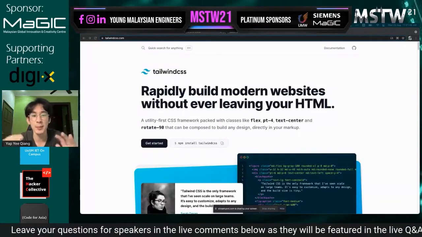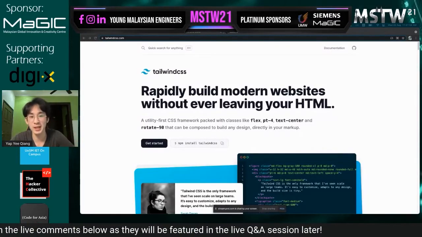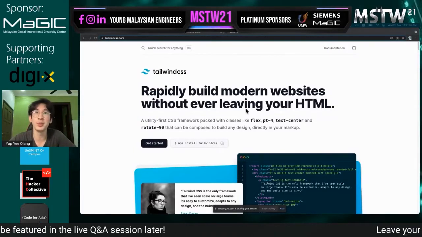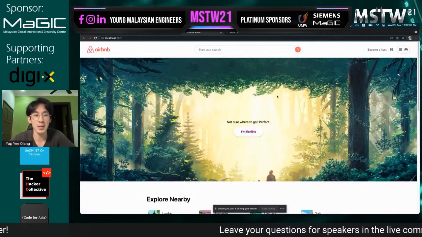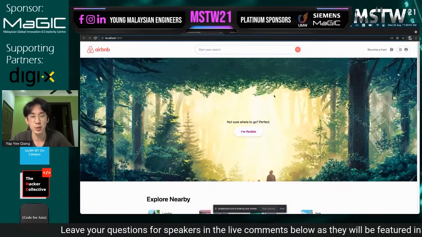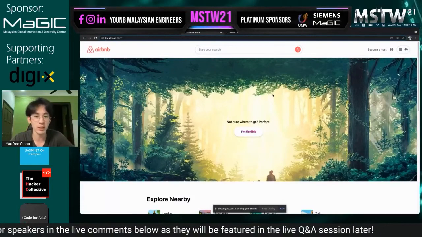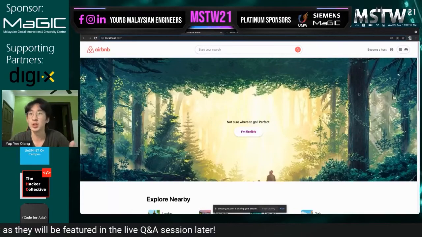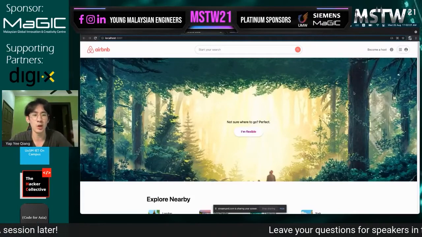For today, I prepared a very interesting clone that we will be doing together, and I suggest everyone code along with me. We'll be building an Airbnb clone. In this Airbnb clone, we'll be using Tailwind CSS and some very cool features that you can use in Tailwind CSS. We will also look into mobile responsiveness and how we can use all these amazing icons. Just give me 2 minutes and I will demo what this clone is about.